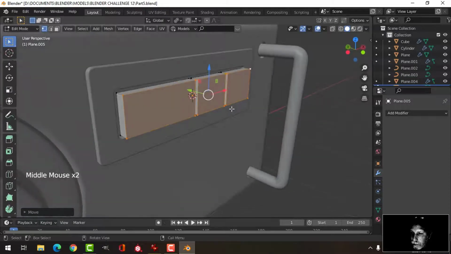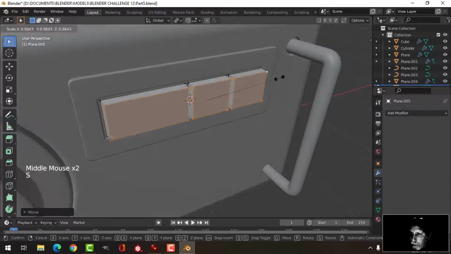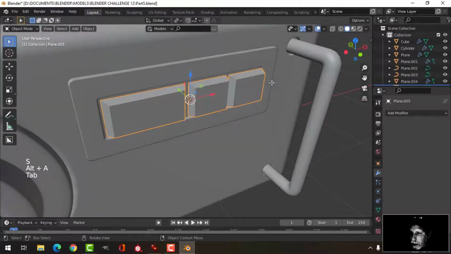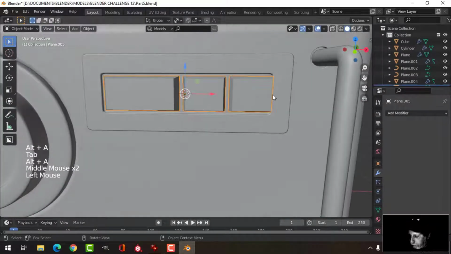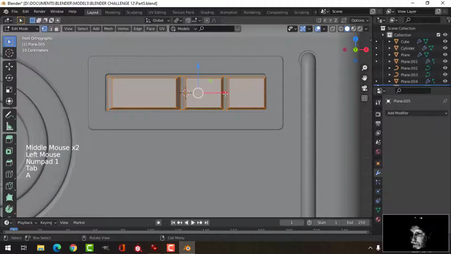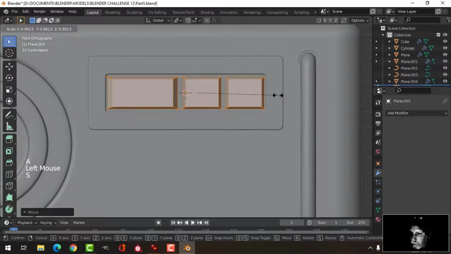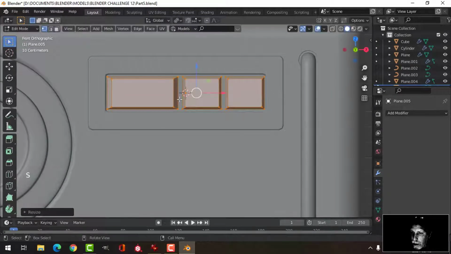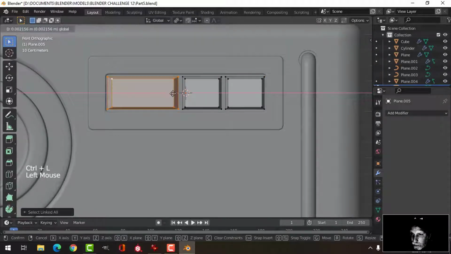I'm in individual origins still, so I can press S and it'll scale them in like that. Just gonna do that. And then I take this one and just slide it over just a little bit up.